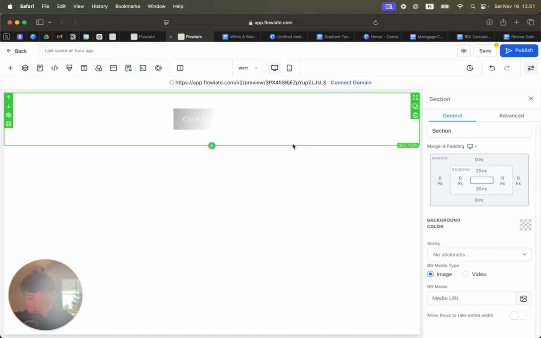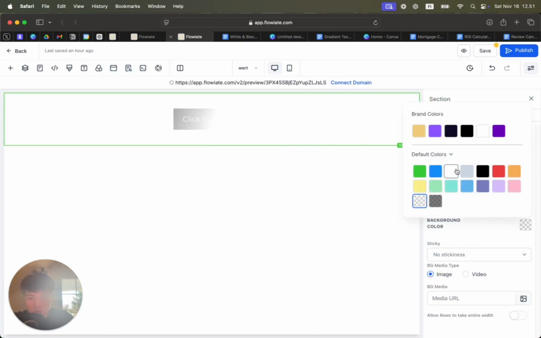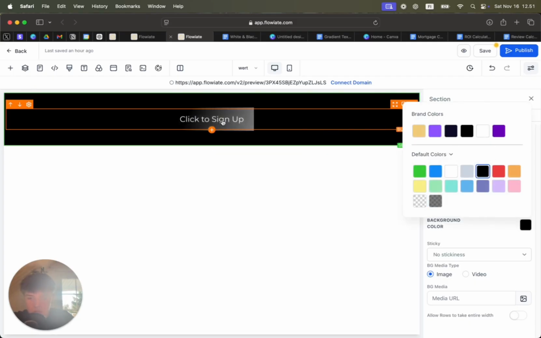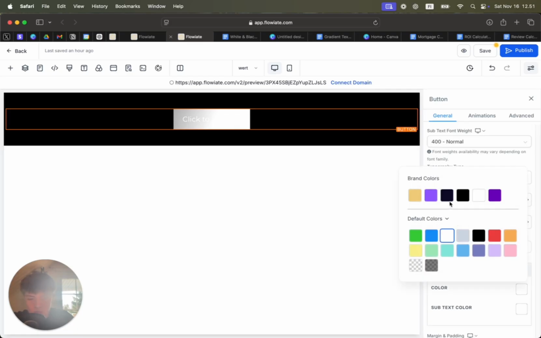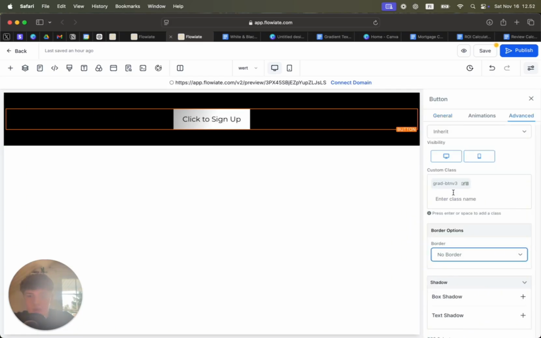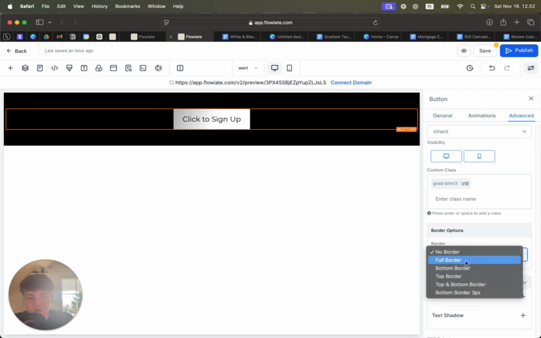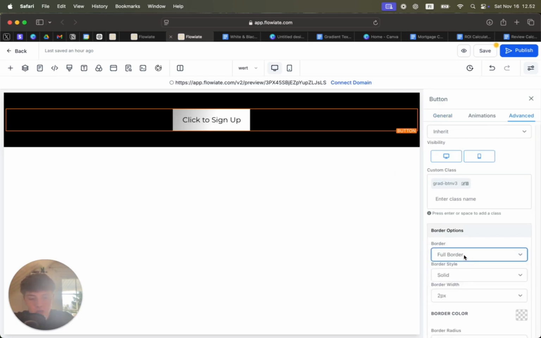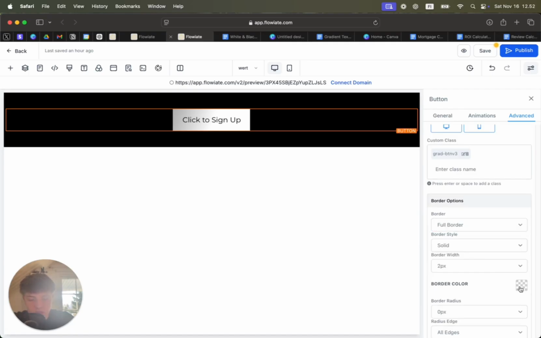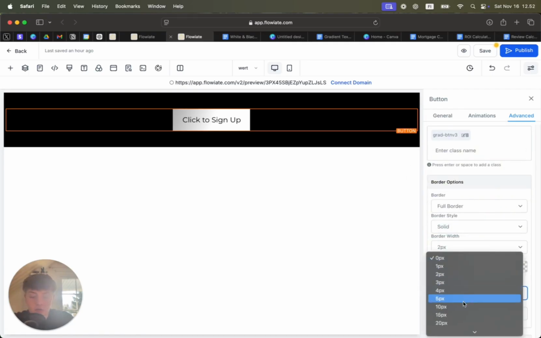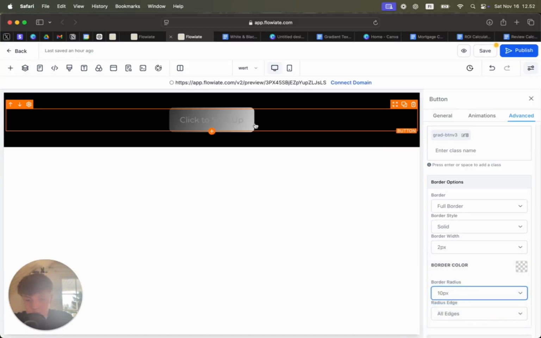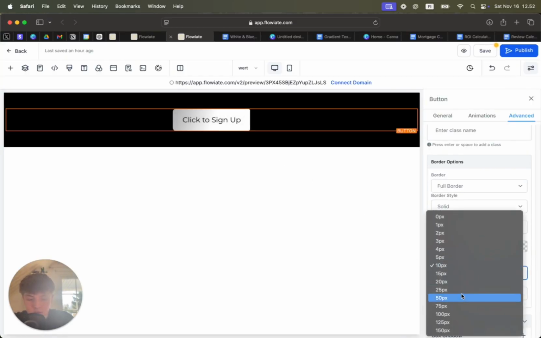And obviously it looks terrible right now, so what we're gonna do is change the background and the fonts to black. Then if you want to add shadows and borders, if you want to have more round corners, go right here, apply full border, change the border color to transparent and the radius to, for example, like 10 pixels or 50.